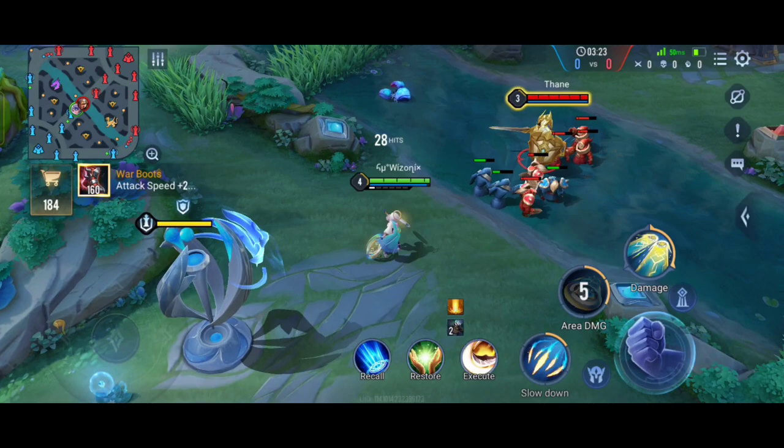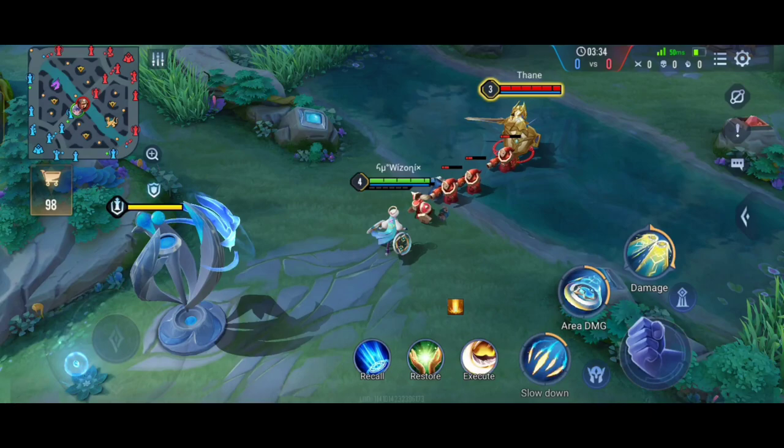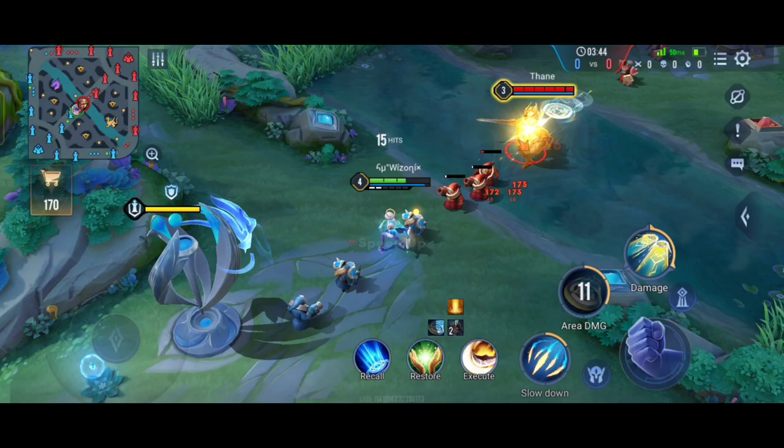If I hit multiple enemies 3 times, as you can see now, I'll be throwing... Okay, wait. Just a sec. The passive got turned off immediately. Okay, we'll just wait for it to come back again. It has a cooldown on its own. The cooldown is 8 seconds. So it should be back now. 1, 2, 3. Okay, we have unlocked it.